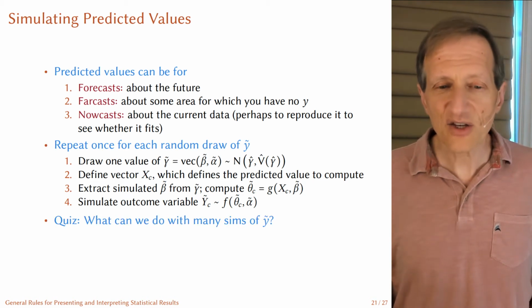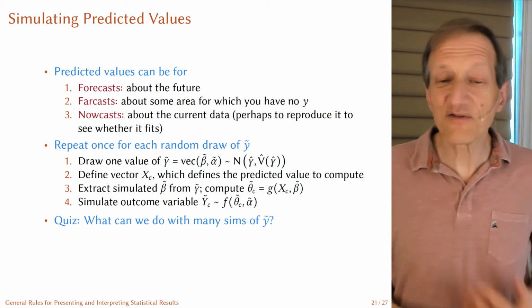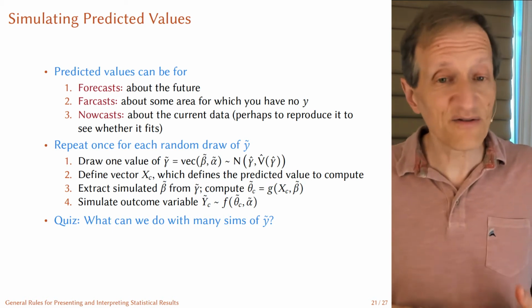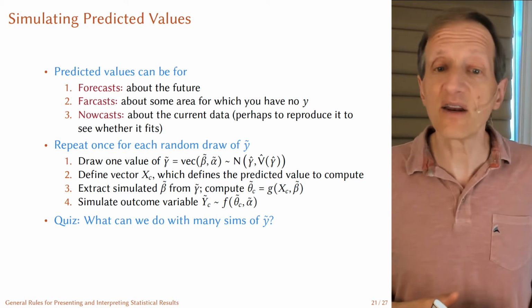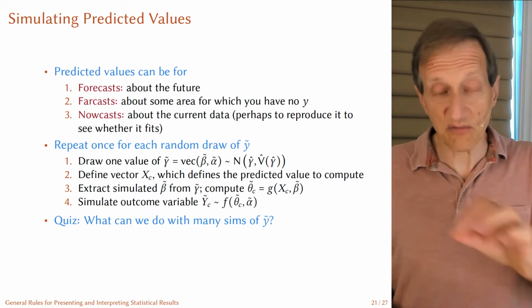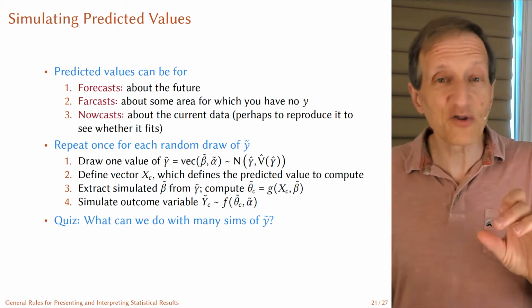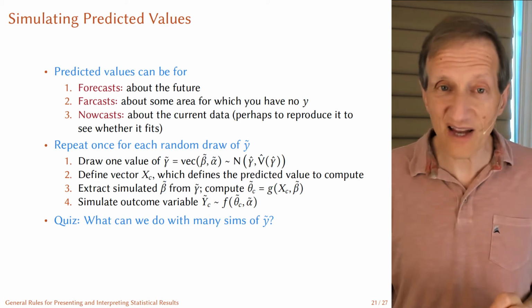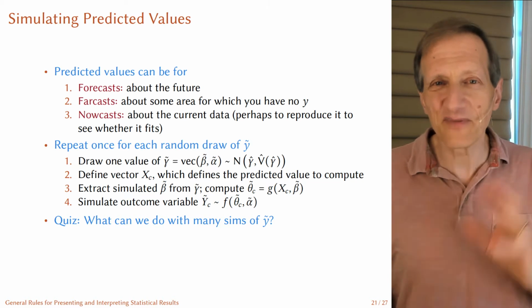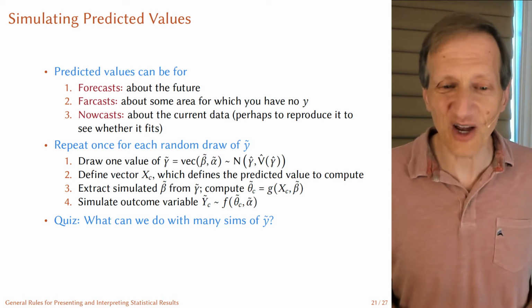Okay, so what can we do with lots of simulations of y? Like, how would you present that? Well, there's lots of interesting things we could do with that, right? For one choice of a set of C values, like the values of those variables in predicting the 2020 election, we could do the things with it that we talked about a couple of lectures ago.